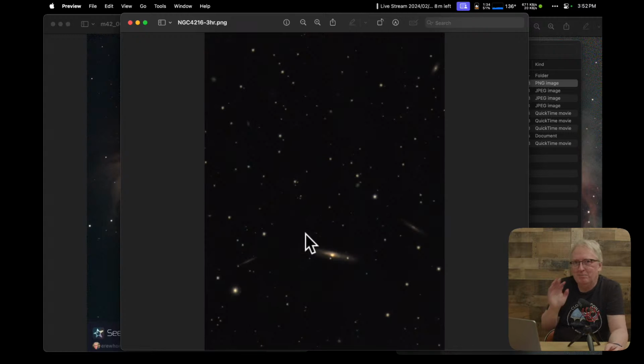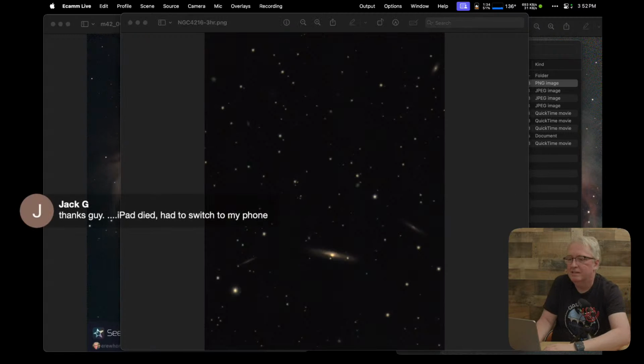But after I processed this, I ended up going down a rabbit hole, and this is cropped a little bit from the other images. I had started looking at the labels, but I was finding things that aren't labeled here, or that weren't labeled with the Seestar. And I'm like, what are those things? Oh, oh yeah, I hate it when that happens.